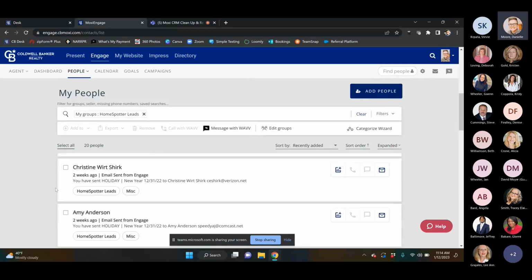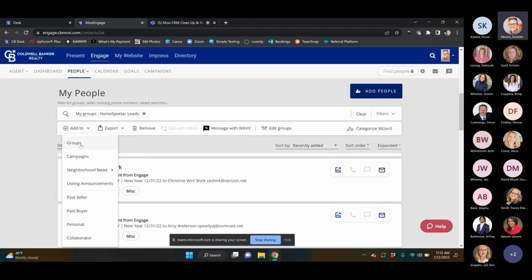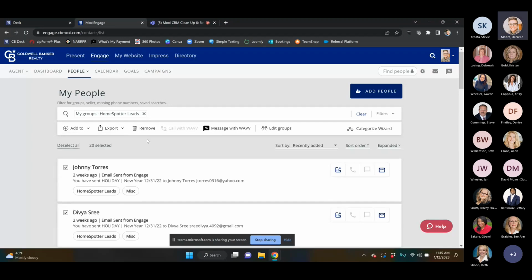If I wanted my home spotter leads added to a specific group, you can do that here. You can add them in multiples as past seller, past buyer, personal or collaborator. You can add them specifically to a campaign from here as well. Any questions on that so far?